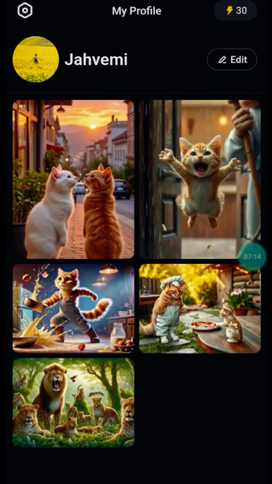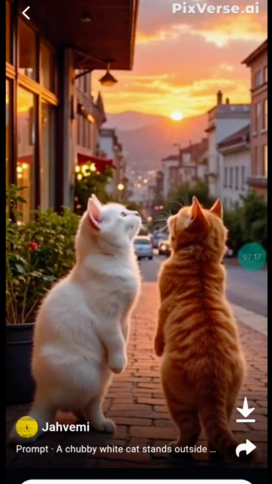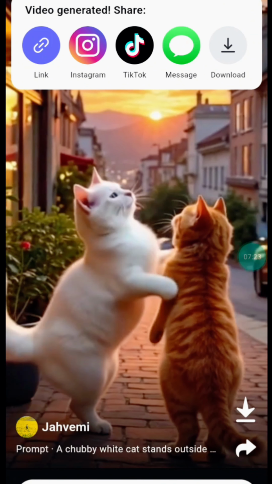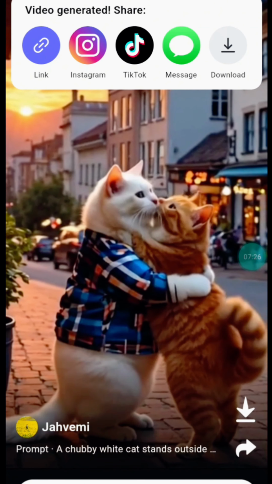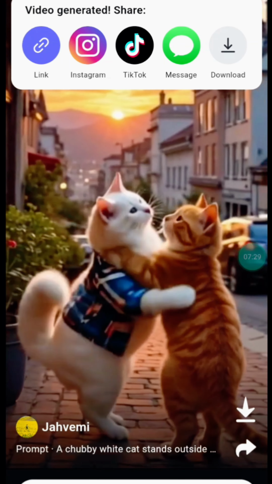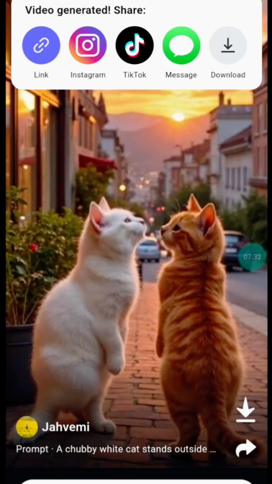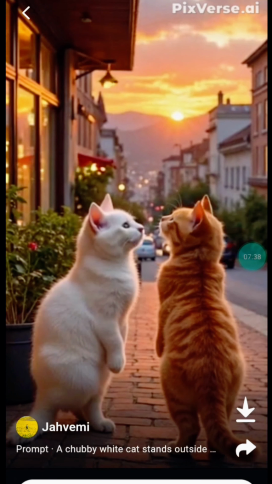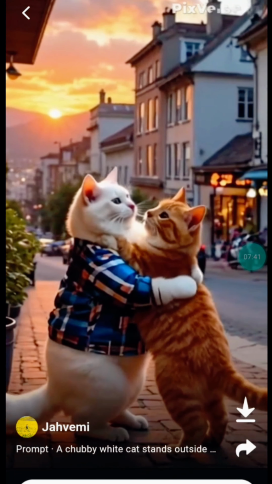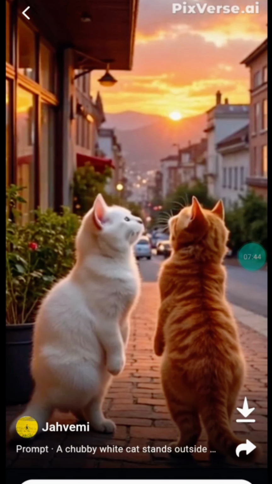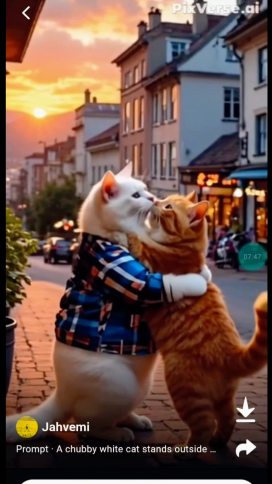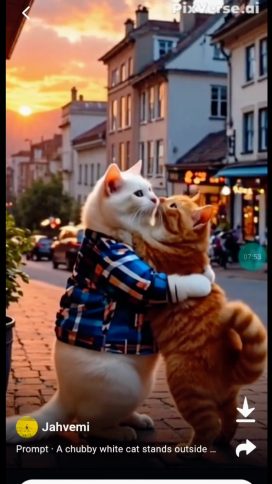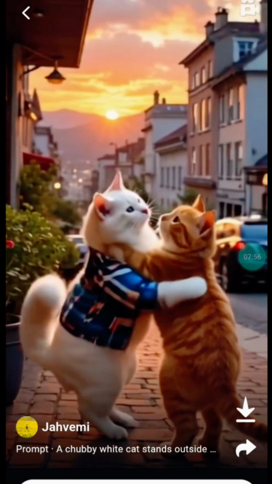So we're going to check the image that it has generated for us. I think it's ready. Yes, guys, this is the image it generated for us. I think it tried, even though the cat is now wearing a shirt. Oh god. So try the app out with whatever you want to do. Just play around with it and get to see what it can do for you. You can use this to create a story. You can use it to even create your folktale story. You can generate any kind of image, not just animal images.